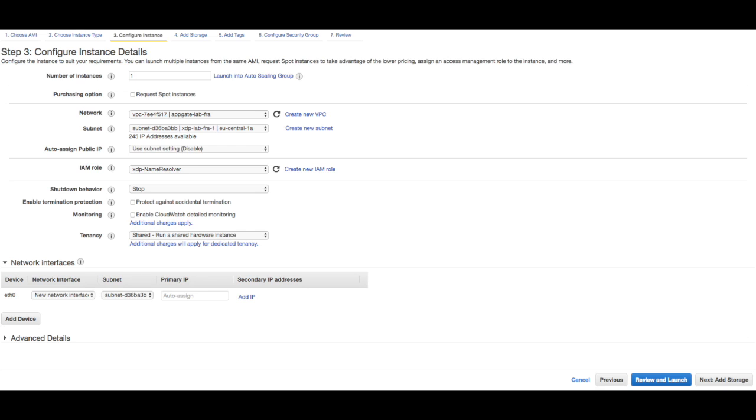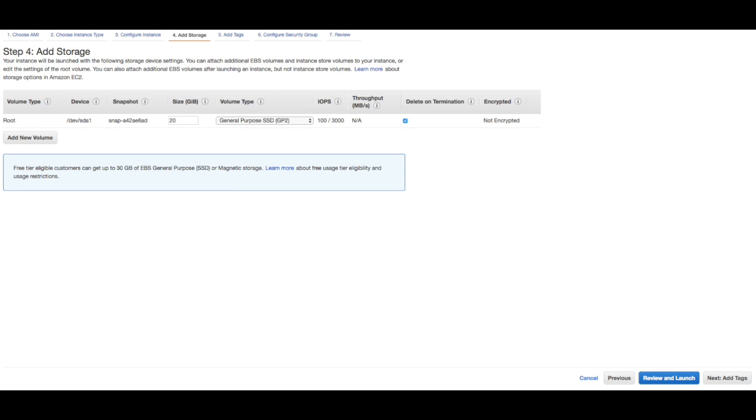Keep the auto-assigned public IP empty. We're going to add an Elastic IP in a later step. The IAM role, you should choose now the one you created earlier, or create one now. Remember, this is the EC2 read access. The rest of the settings here you can keep as is. We will choose eth0 as a device for network interface, that's fine. And the subnet should be mapped now when you have chosen the above setting already. The storage looks good here. We keep it as it is. The presets are all fine. So now click next for add tags.